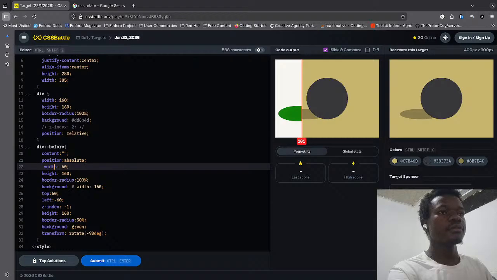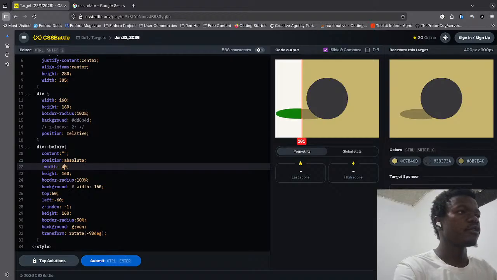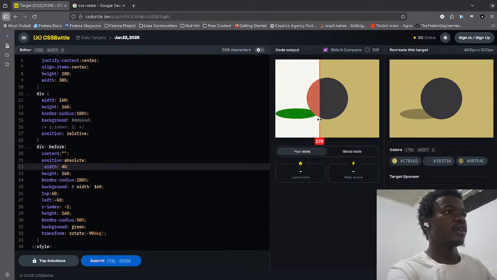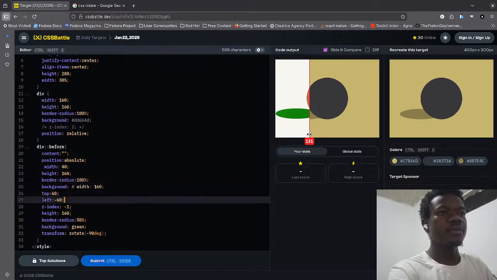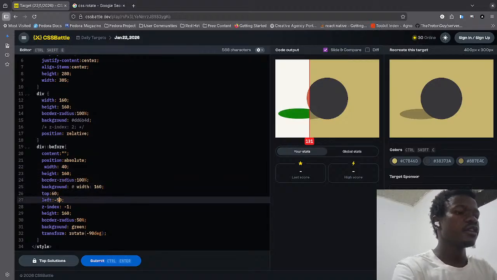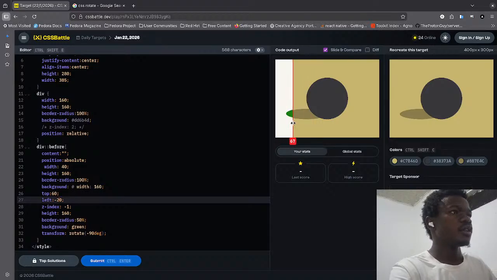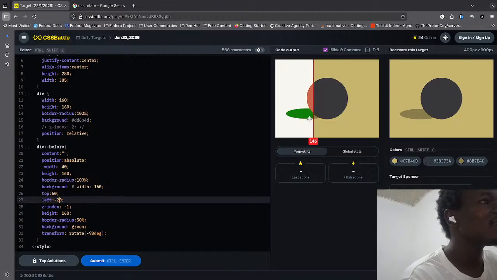Reduce the width again. 40. We're actually doing good. I think that's the correct width, but now let's move it back to the right. So let's give it 50, 40, 30, 20. We actually did it, guys. We did it. Look at that.